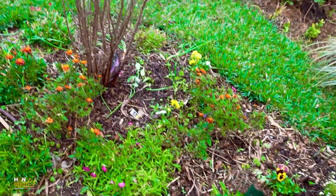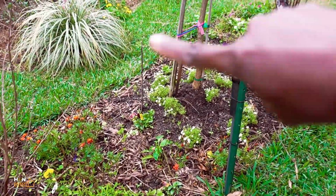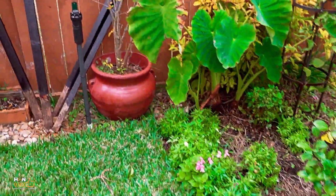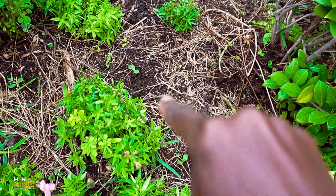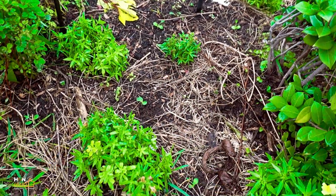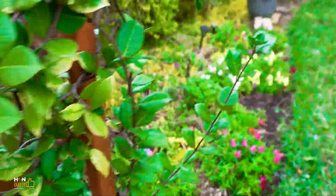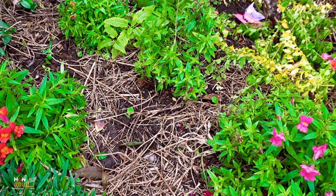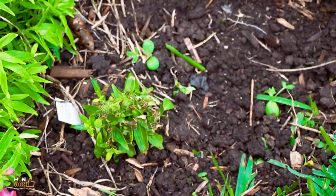So basically I've planted them in this bed right here, in the middle section of this bed, and here too. So there's a few, see there. I'm hoping it will be a drift in the spring. So there are a few everywhere. So there. Right there.